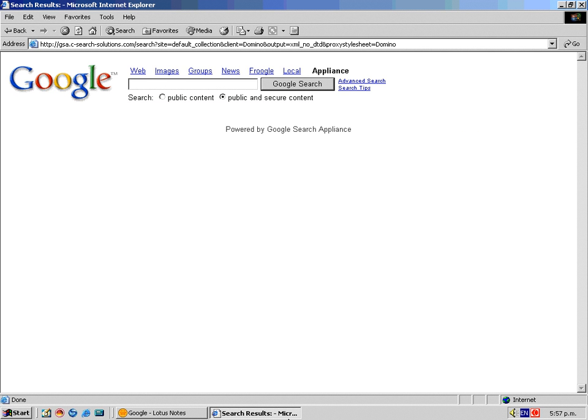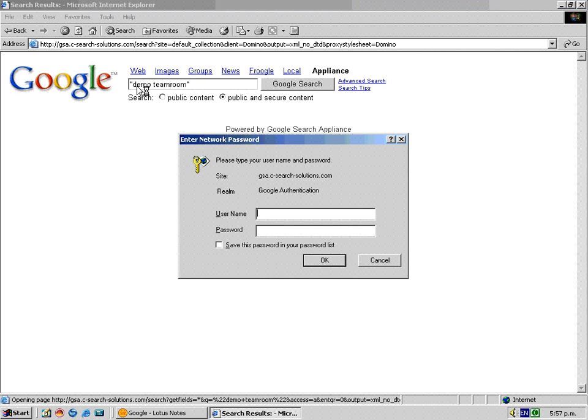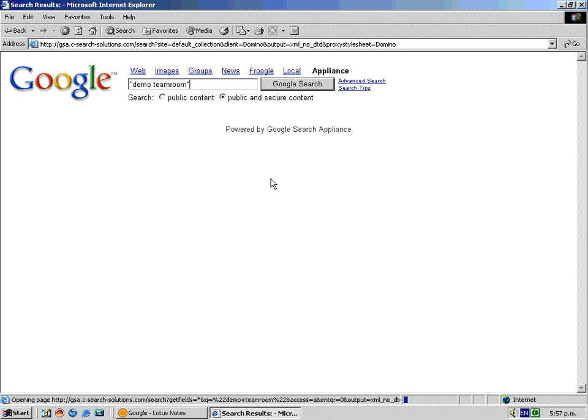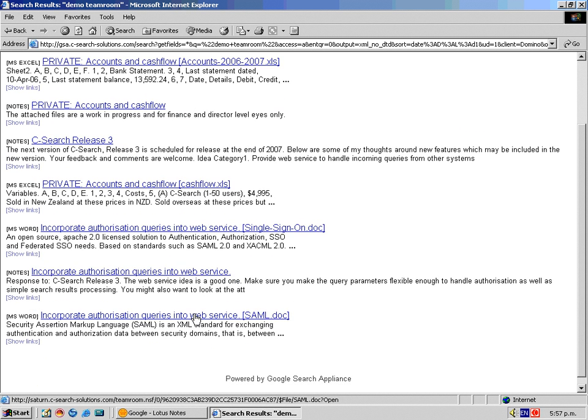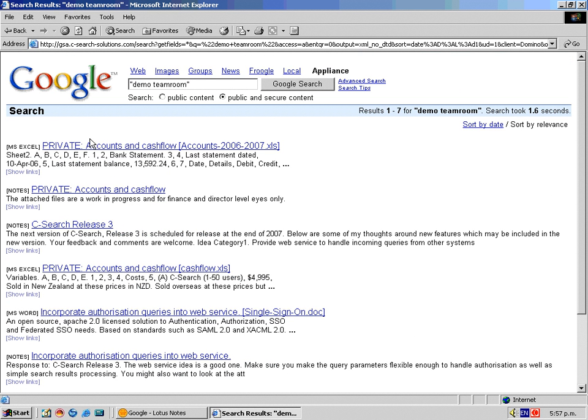Now I'll start with a fresh browser session and I'll try that search again. This time, however, I'll log in as myself, and now I can see not only the public documents but also the private documents from the Team Room.